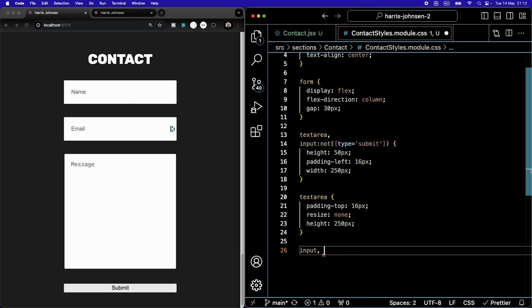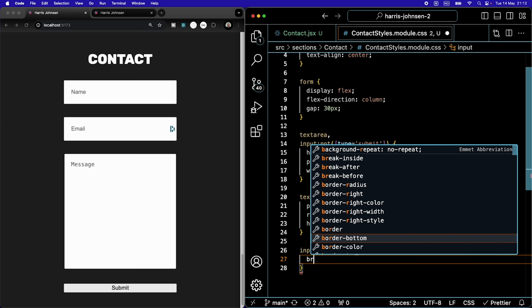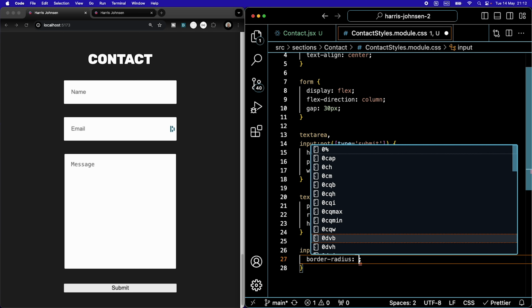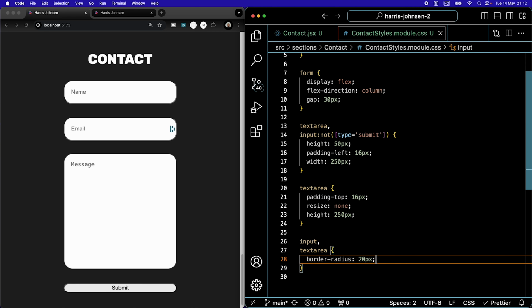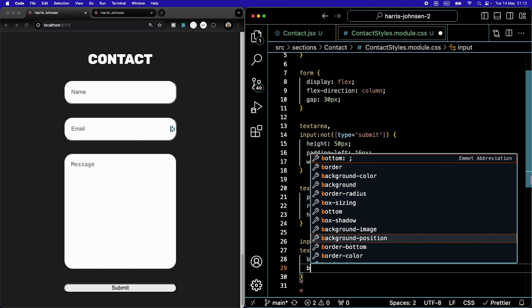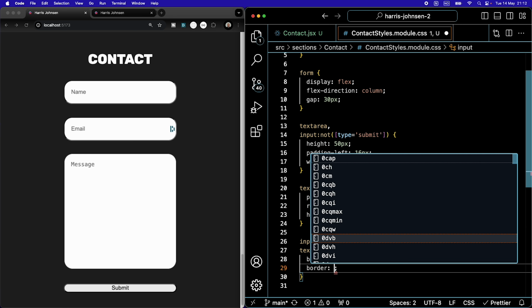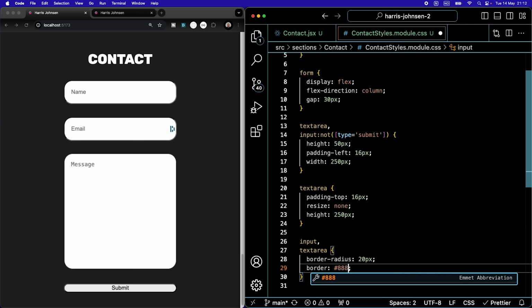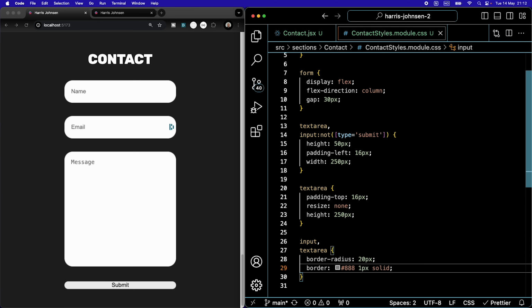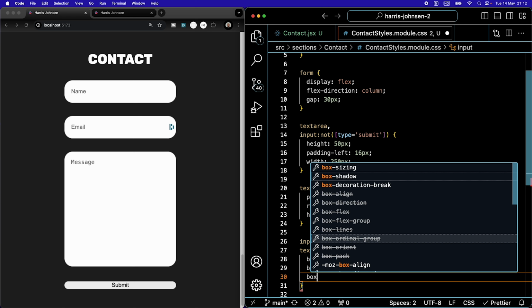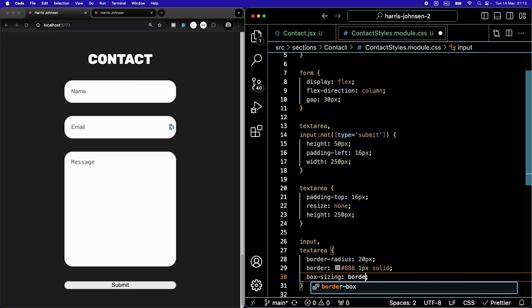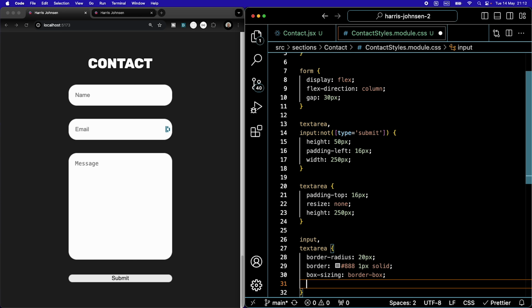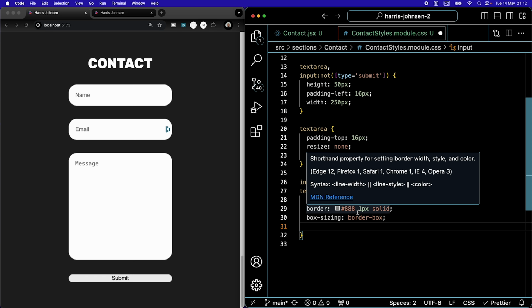Then we're going to target the input and text area. We are going to give it a border radius of 20 pixels, and a border of 888, 1 pixel solid. We're going to give it a box sizing of border box, to make this scaling regarding margins and paddings basically not adjust.